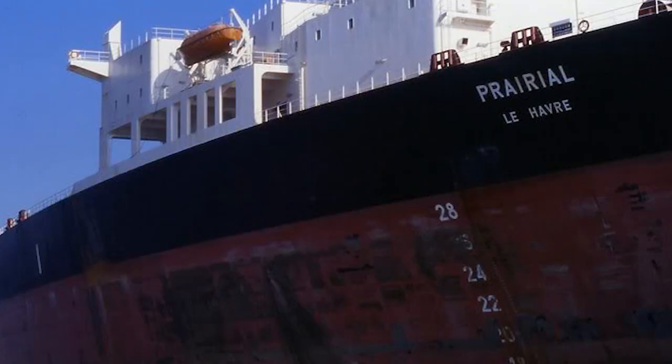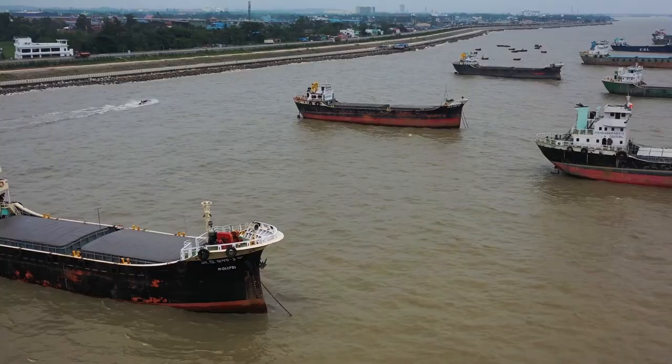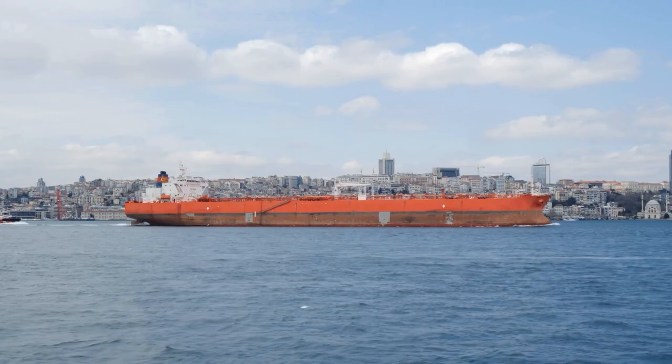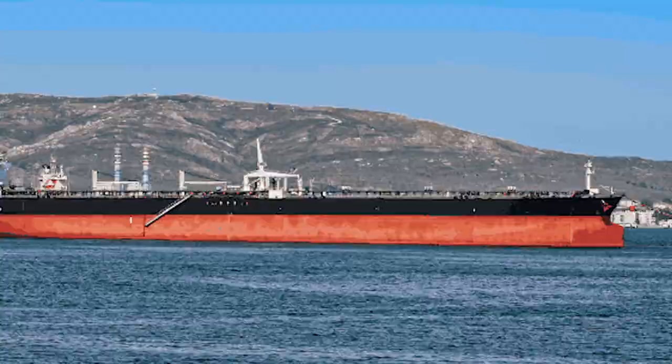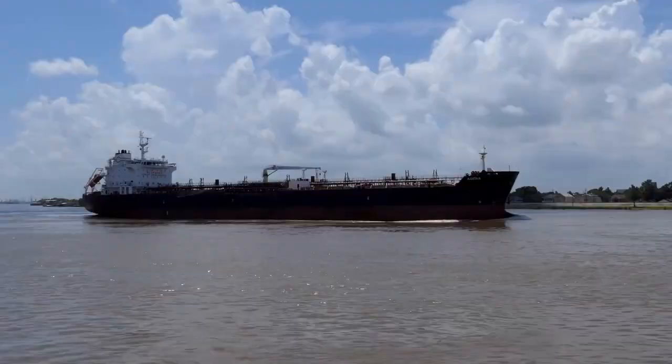The tanker saw a lot of different ports of registry while in service, including Le Havre, Panama City, Prairies, Monrovia, and many others — so this tanker wasn't just big, it was a real globetrotter. In any case, the super tanker met the same fate that so many tankers do: in 2003, to the scrapyard it went. Prairie Al was broken up in the Gadani shipbreaking yard in Pakistan, but the tanker's size still ranks right up there with the very biggest of them. And no matter what you call her — Prairie Al, Sea Brilliance, Hela Foss, or even Sea Giant — a super tanker by any other name is still a super tanker.